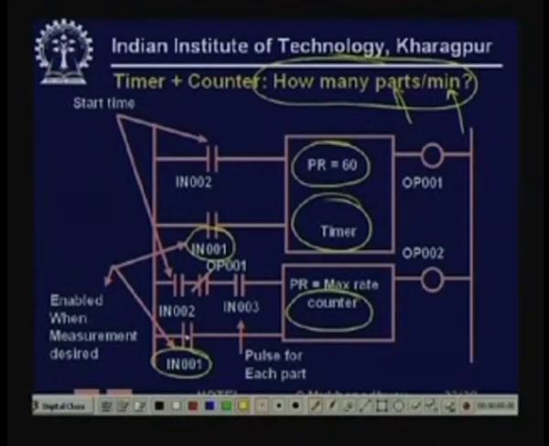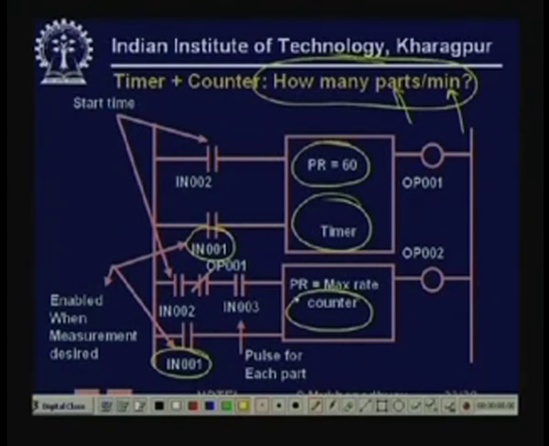So now suppose IN001 is a switch which one can press when he wants a measurement of how many parts pass over the next 1 minute. So when this measurement desired contact is enabled, at that time both this timer and the counter are enabled.